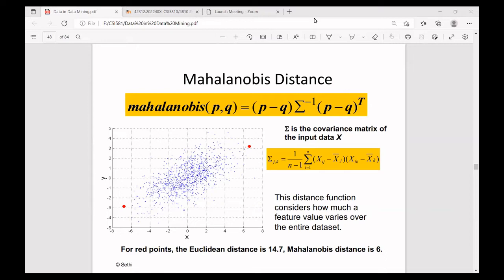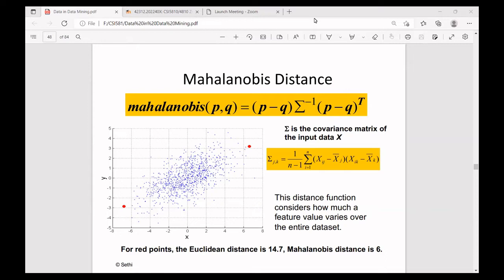And the inverse of the covariance matrix, which is defined below in the second equation in yellow, is also going to be an n by n matrix. It's not going to be a vector, but it's going to be an n by n matrix. All right. And the result of this calculation is going to be a number, because it's going to give you a distance value.